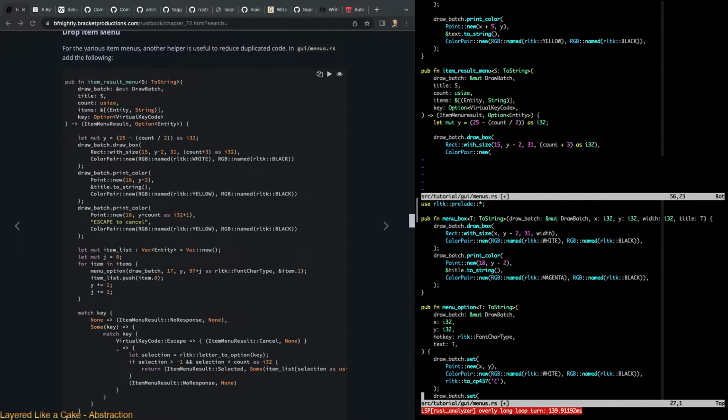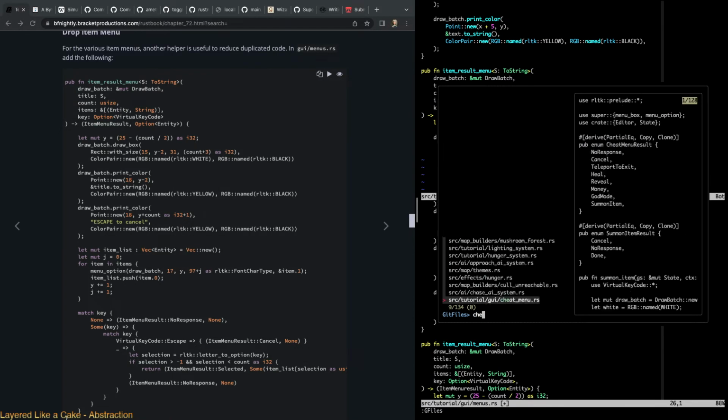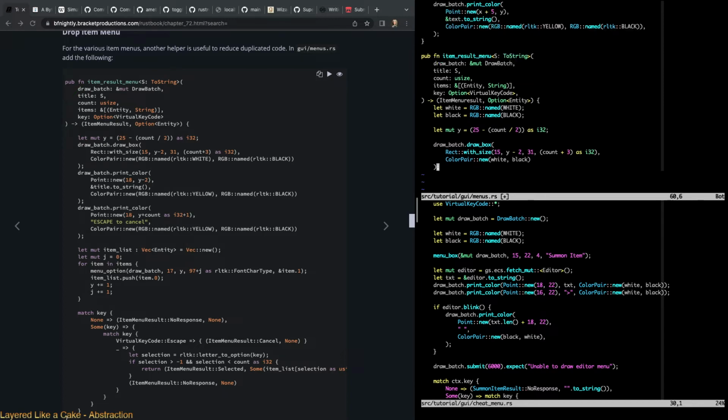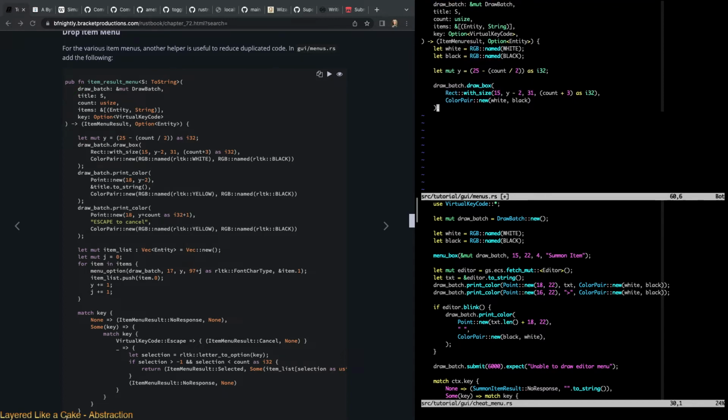from... oh, I thought I already had them. Let's grab those guys here, and that way we can just do this, white, black. Might make sense to just create the color pairs and pass those in rather than doing them each time.